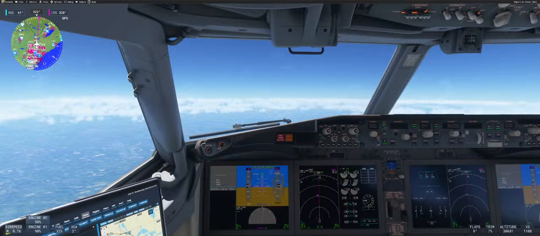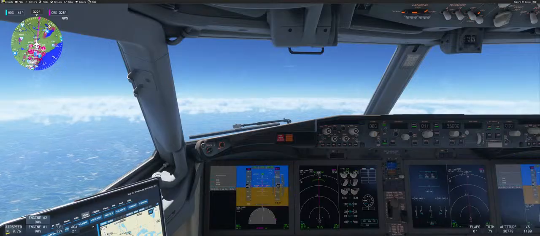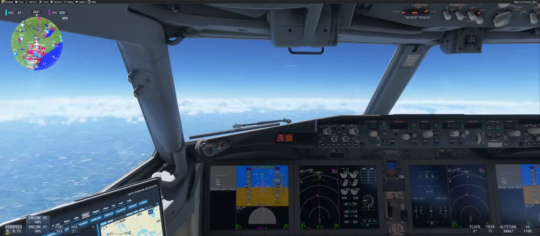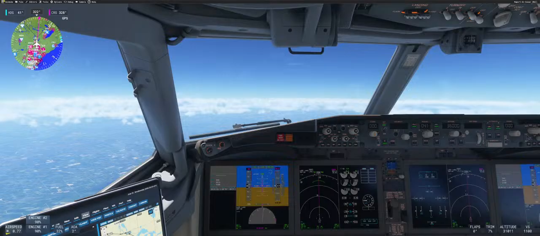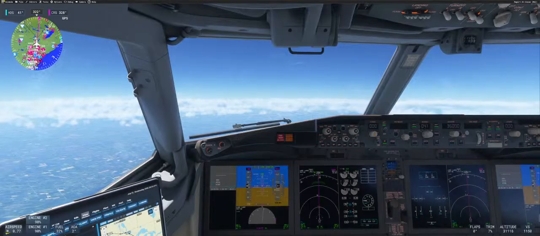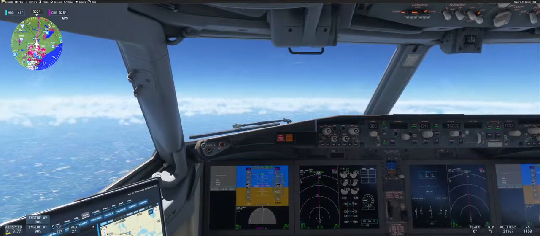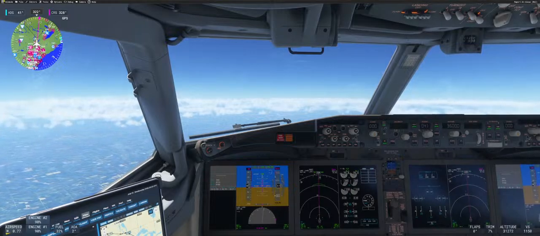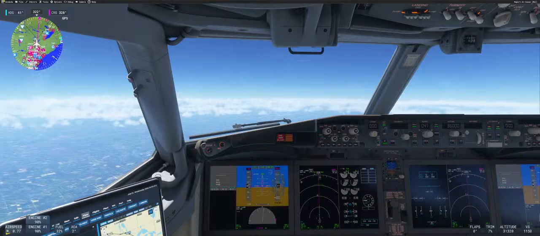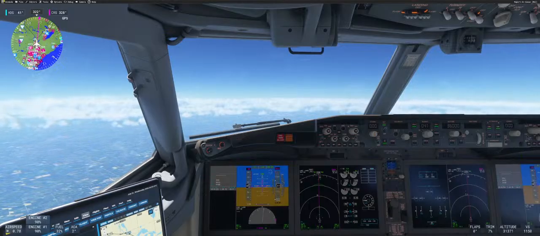Yes, there are some generic buildings around the world, but would you rather have generic buildings or just have none? My first X-Plane experience in X-Plane 11 was phenomenal in comparison to FSX because we had a big world compared to FSX. Natively, we had a big world. Yet, when I first logged into X-Plane, I was in the water, not realizing I needed to enable certain features and functions, which I hadn't. I was just sitting in the water at, I forget what airport it was that I was trying to go to. So I think the sim community is amazing.